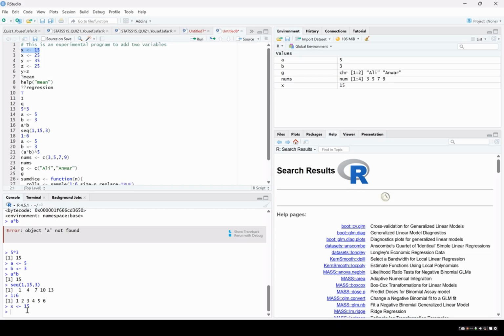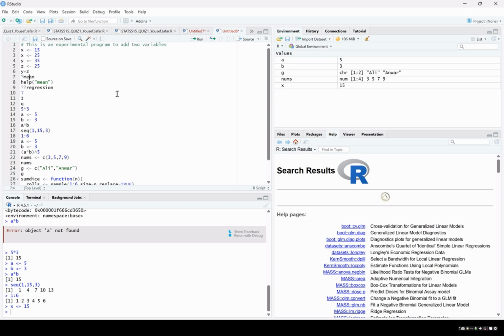It will store X as a variable that has a value of 15, and we can do that for other variables like Y and Z, etc. Then we can make more advanced variables like Y plus Z.